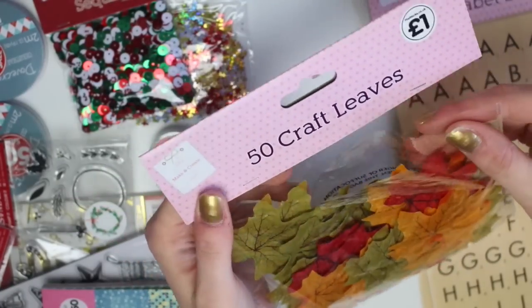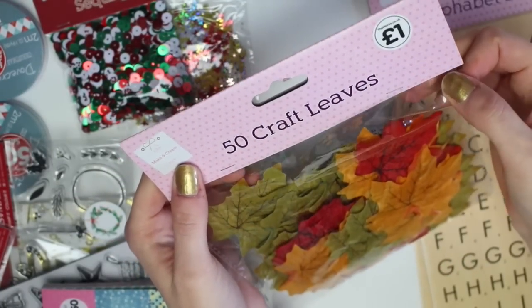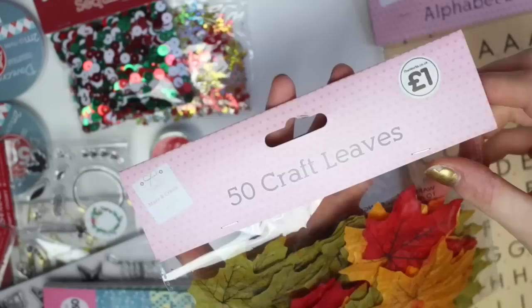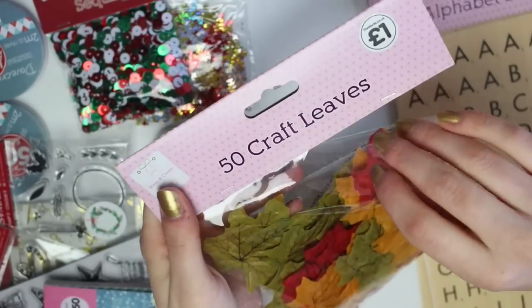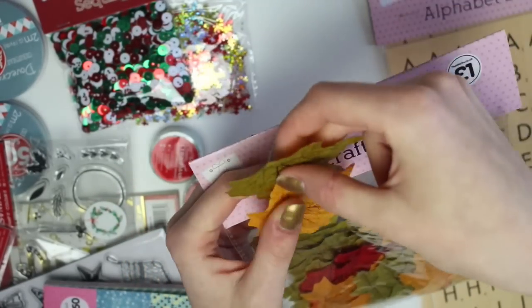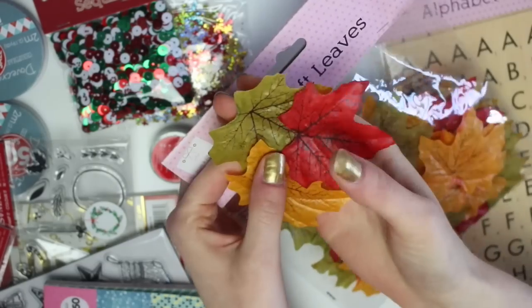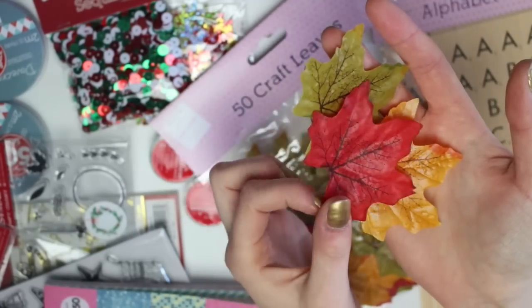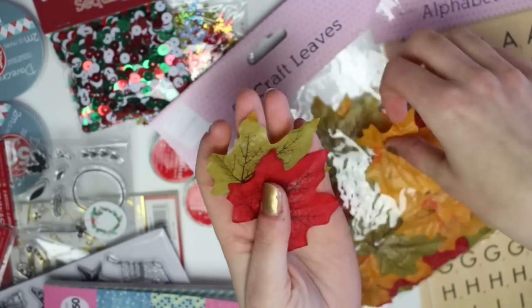I picked up a pack of these, which I have opened because I've used them in my journal already. When I chose these, I had my September journal challenge in mind. They're basically just fabric leaves, and they were only £1.50. So you have 3 different colours, you've got the green, the yellow and the red. I thought they don't look too fake. Obviously, you know, they're fabric leaves, they're not real ones, but from a distance they do look pretty decent.